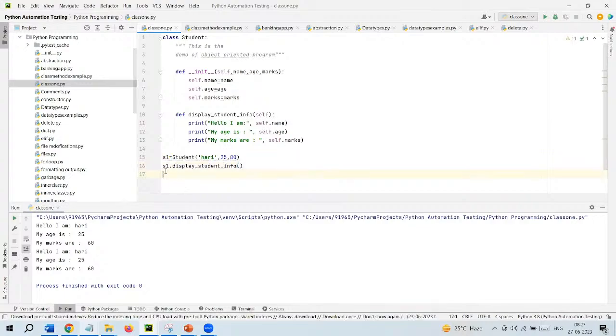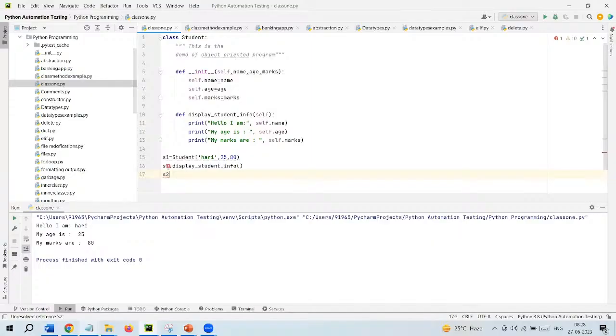Then what will happen? S1 dot student. Major principle. What is the major principle of object oriented? Reusability, code reusability, that we can achieve using inheritance. But by creating multiple objects for a single class also, we somewhat achieve the reusability of the code. I have created one skeleton, right?